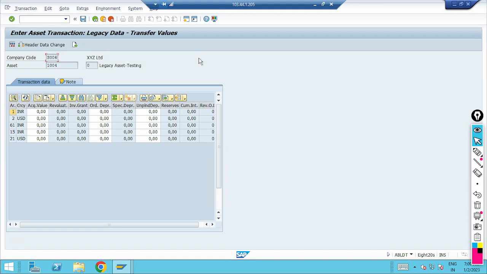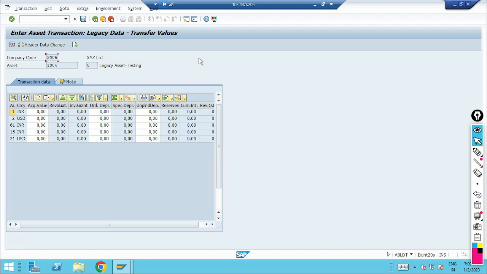That means in any month, where asset transfer is completed, or in the live system, can we upload? As a couple of transactions are already there from the asset master or asset transaction point of view, if I upload an asset value today along with the depreciation, then it is possible in a live system.